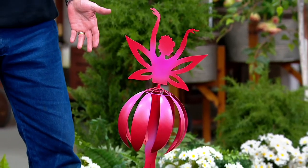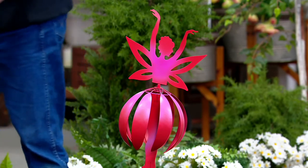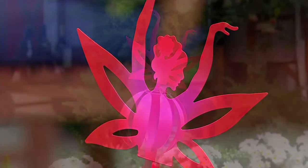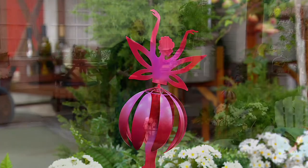We are getting limited in the pink. I think we have a few more of the blue, but I wouldn't wait on this. If you find something that you like, get it now — because if you wait, they're going to be gone. These are all made by hand, and Jennifer, that's a touch that Marigold does very well.